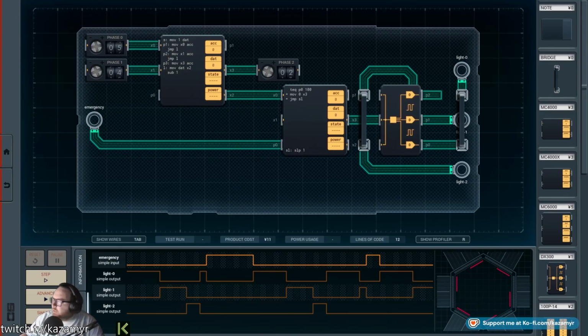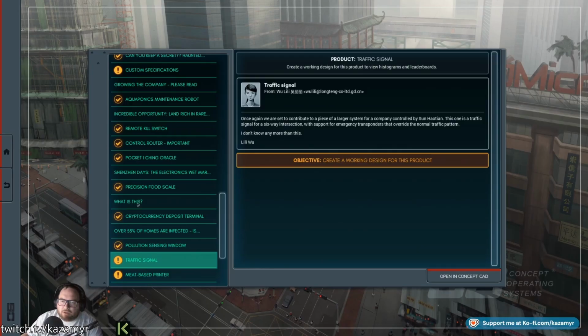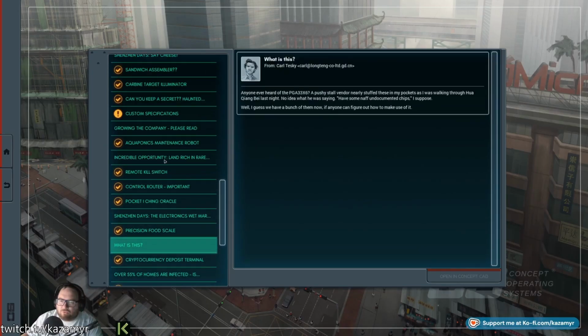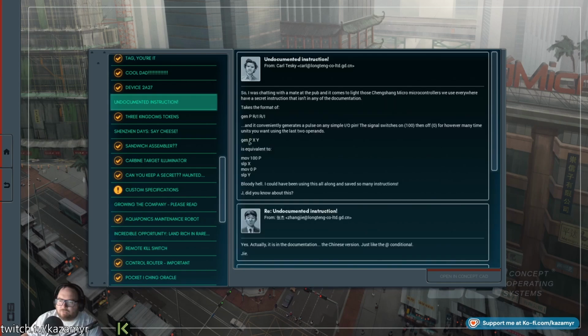So I think this is where that gen is going to come in handy. There's the gen command that's not documented anywhere. It is in one of the emails, I believe. What is this? Nope. Undocumented instruction. Gen PXY.